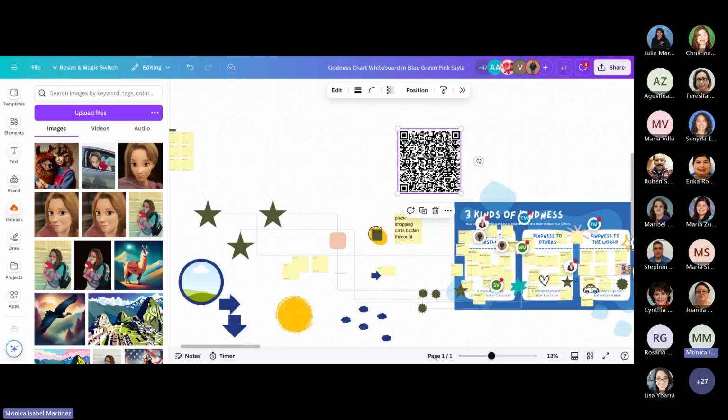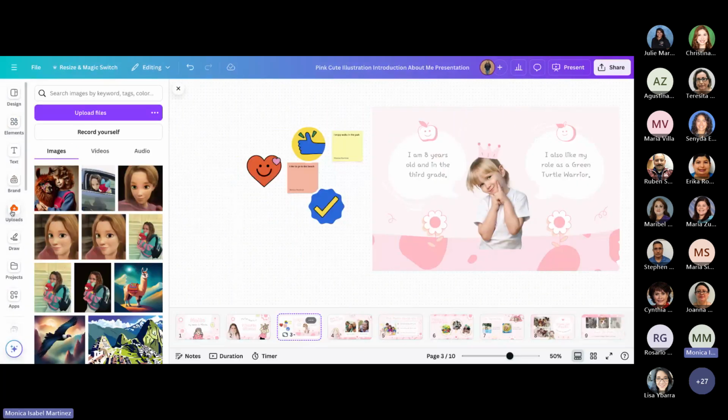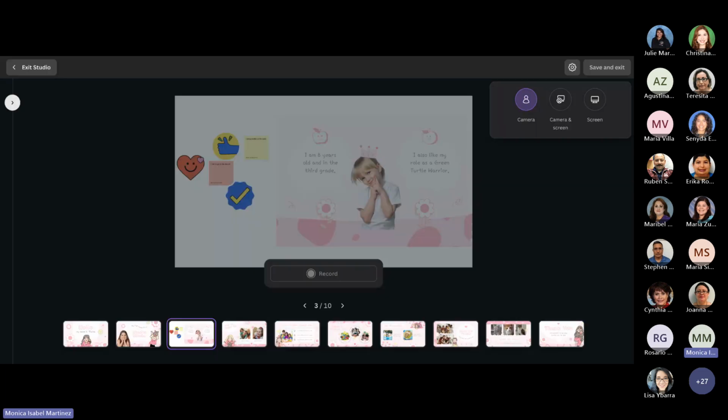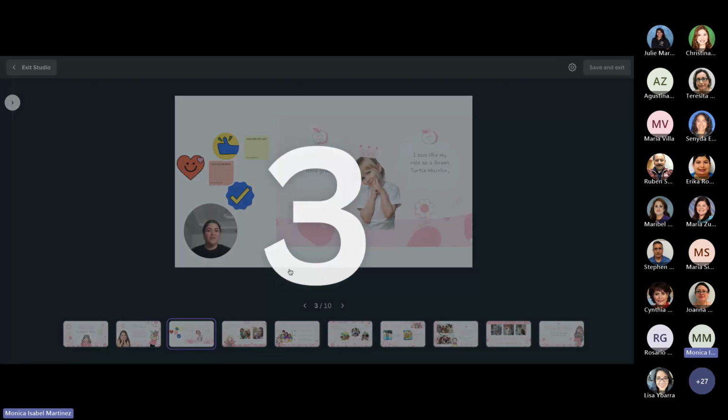But if we go to the presentation that we opened and we expand a slide to a whiteboard like we've done here, on the left, I can go to uploads and you'll find that there's a record button. So as the student, I can explain this. I can actually record myself saying, I'm 8 years old and I'm in the 3rd grade and I really like to go to the beach. I like to swim, yada, yada, yada. Let's go ahead. I should have probably hit record when I was saying that.